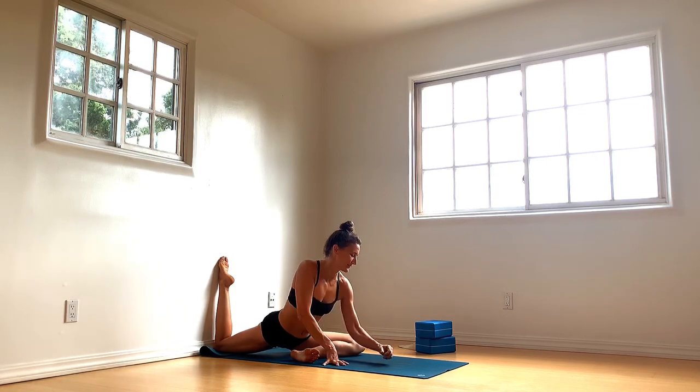Half pigeon. Whew. Anything, even if you're not reaching back for the foot, will help you to keep your hips in neutral. So you're still winning right now. Inhale as you find length and exhale and forward fold.